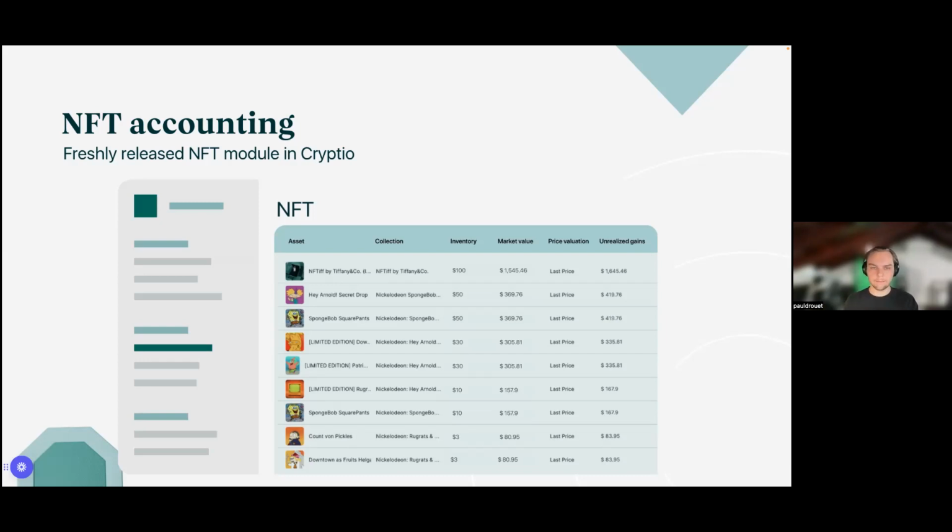Additionally, we've collaborated with some accounting and audit partners, such as KPMG, essentially to design enterprise-grade features that will comply with accounting standards, or at least the interpretations of these accounting standards, especially concerning the valuation of NFTs, which is quite a tricky subject. So now let's dive into the module. I will present my screen for this purpose.